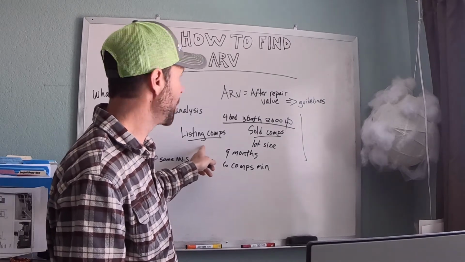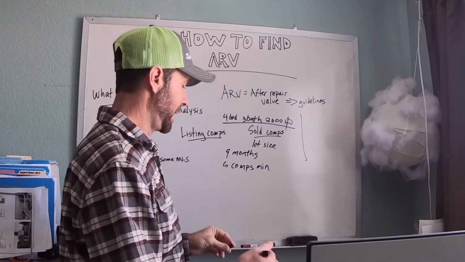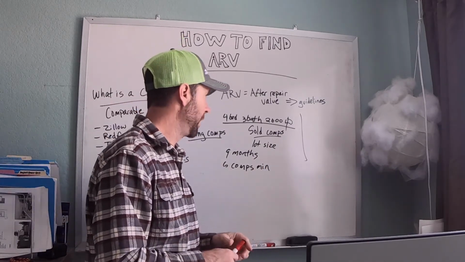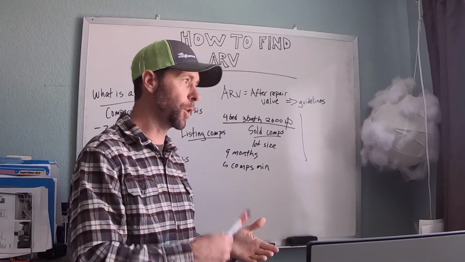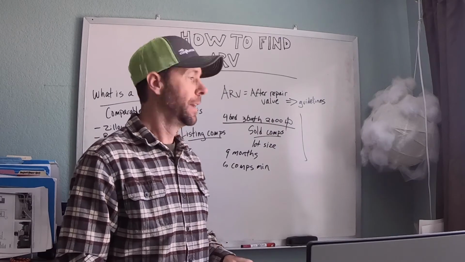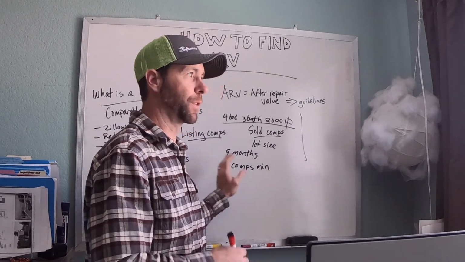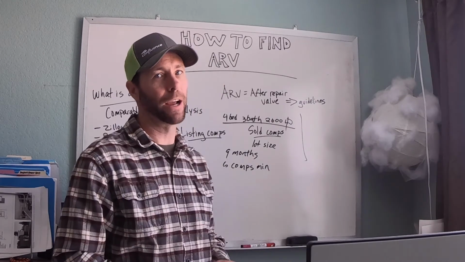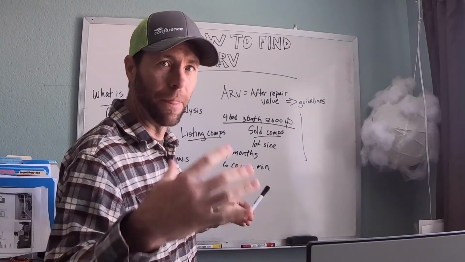Generally, you want to have something on the market. You want to have some competition. The biggest thing to remember with flipping homes too is you don't want to be the biggest, baddest guy on the block. Meaning, don't be the biggest house and the most expensive house in the neighborhood. And if you have a couple of these listed already, that actually helps. The first guy in usually can get beat up on price pretty hard. So if there is some competition, even if it's 2 to 3 of them, that's good enough.